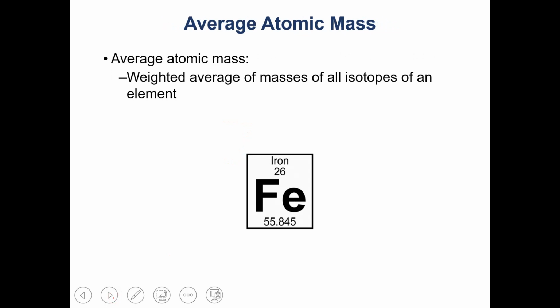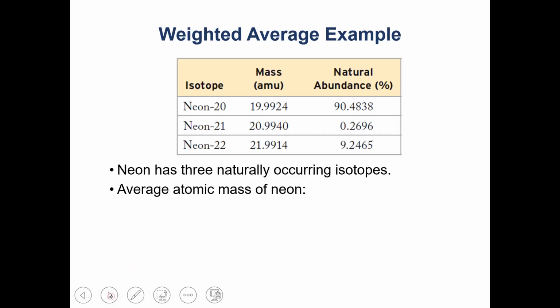Now, if you look at the periodic table, you'll see another number written under a lot of elements. On most periodic tables, it's under the element, although sometimes you will see it above. And you'll notice that that number is a decimal. The reason that number is a decimal is not that you can have a part of a proton or a part of a neutron. They're all whole particles. The reason it's a decimal is that it is a weighted average of all of the isotopes. So let's look at a couple of examples of how we would calculate that.